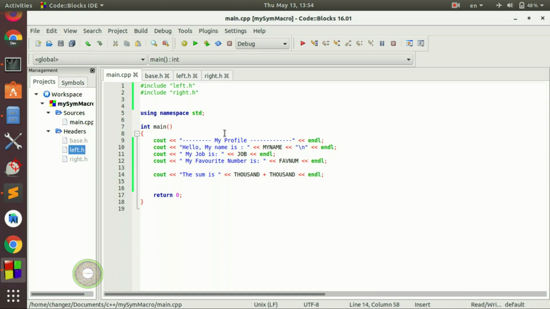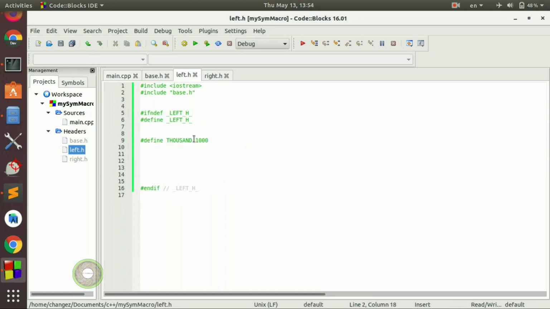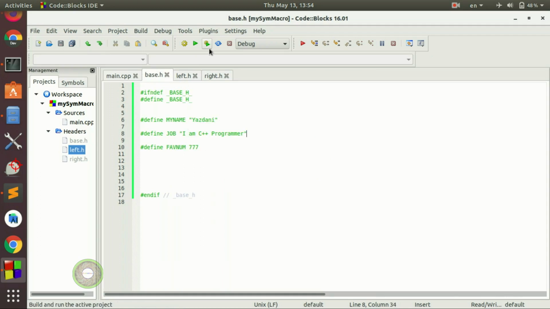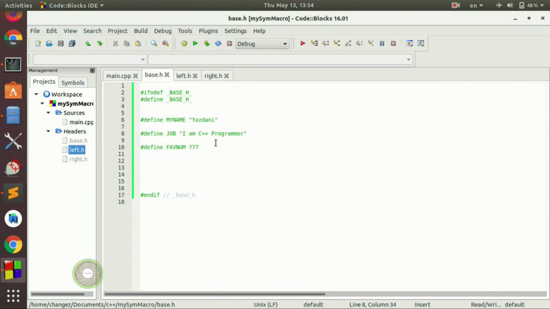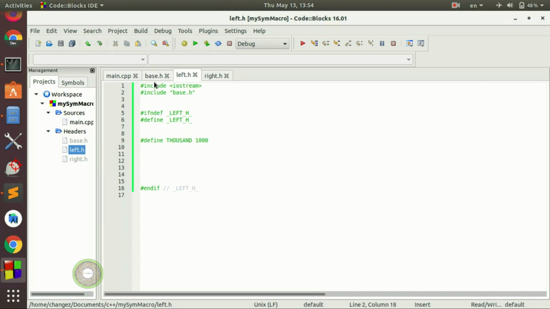So in this one we are gonna use this 1,000 which is defined in the left. We're gonna add the 1,000, see what's the result. All right, so the sum is 2,000, because now the defined one is coming from the left, which is 1,000.